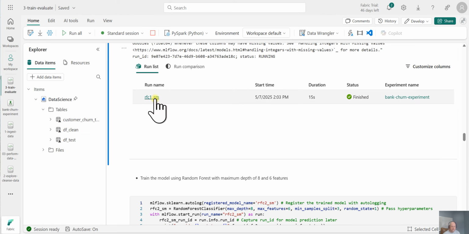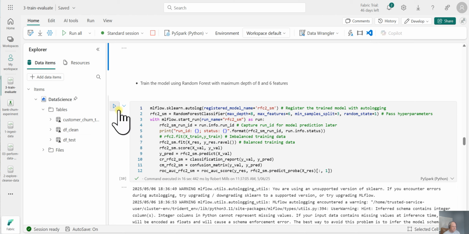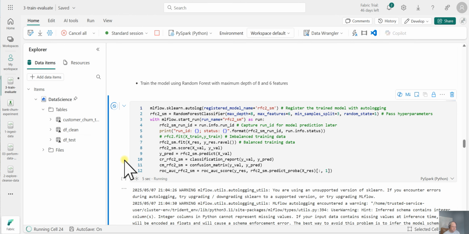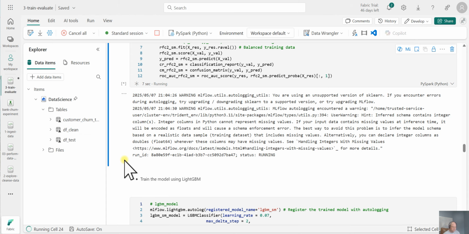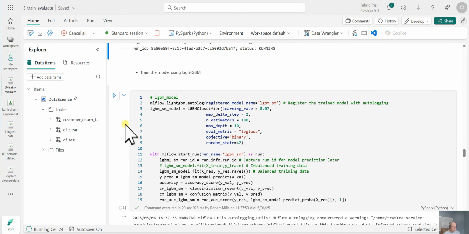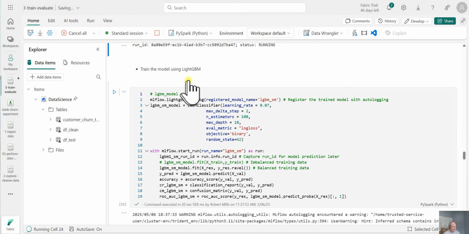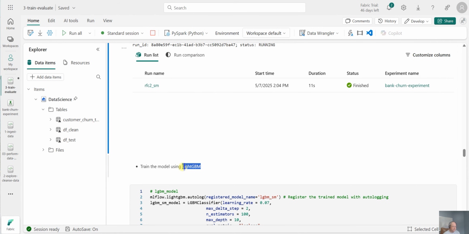So we just created another bank churn experiment run name, random forest with maximum depth of 8 and 6 features. So we're doing the same thing again. And like I said, I am not familiar with LightGBM.